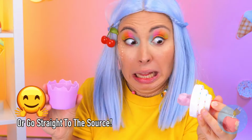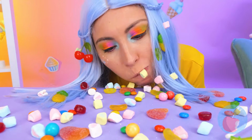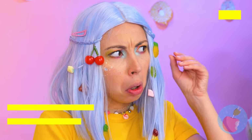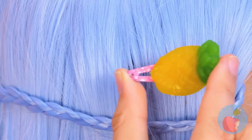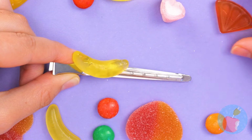When it comes to snacks, she really likes the direct approach. Mm-hmm. Which explains why there's candy in her hair. Mm-hmm. But let's add it to a hair clip. Makes it more official. In fact, let's decorate all our clips with treats.